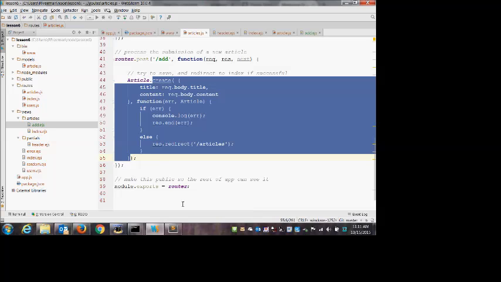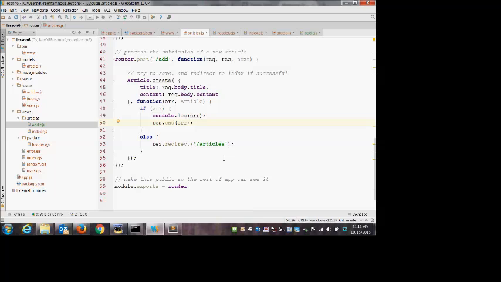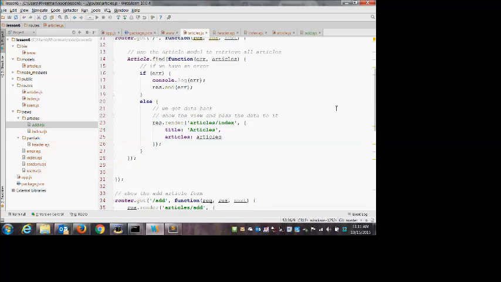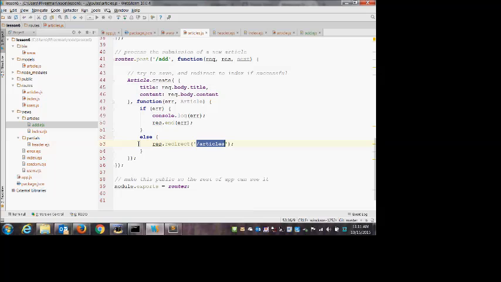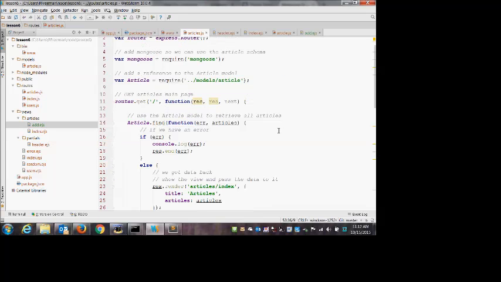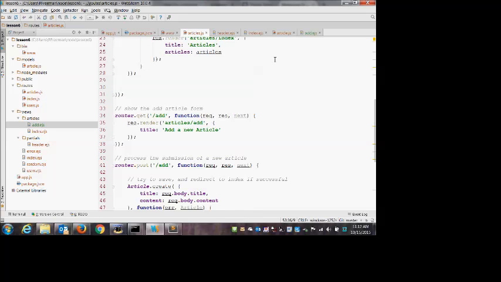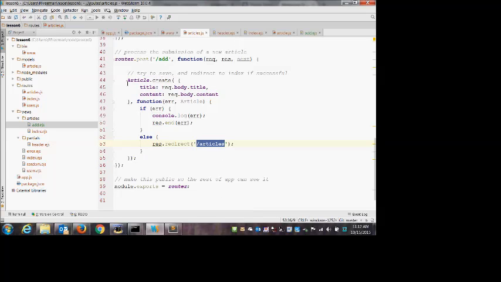So with res.redirect, do we need /articles or just / because we're in articles.js? No. So it's taken from the root? Yes, start at the root and go back, which then runs this GET request. So basically this function, when it's done, if it's successful, this will call this, which should load our index view. So we can chain these methods together. It's fairly efficient. We don't have to. It's pretty common practice.